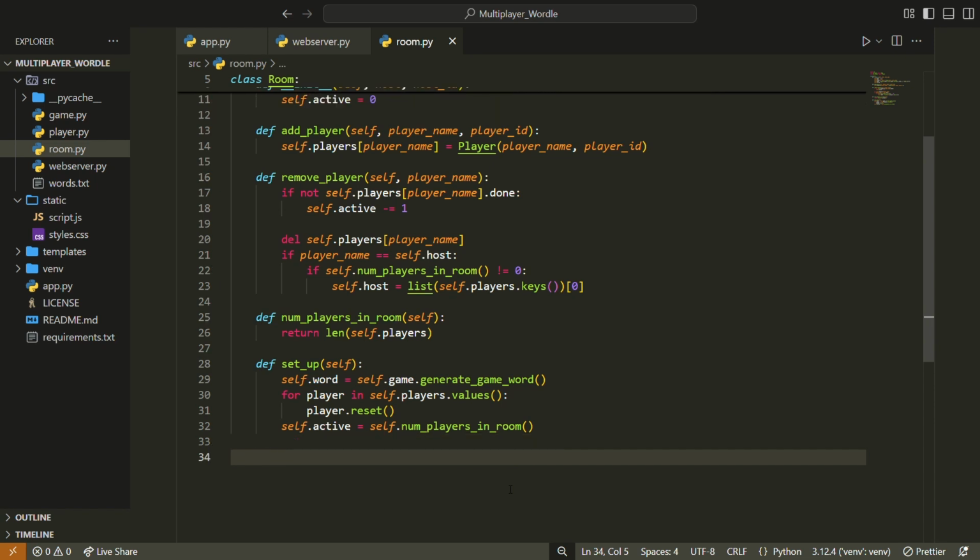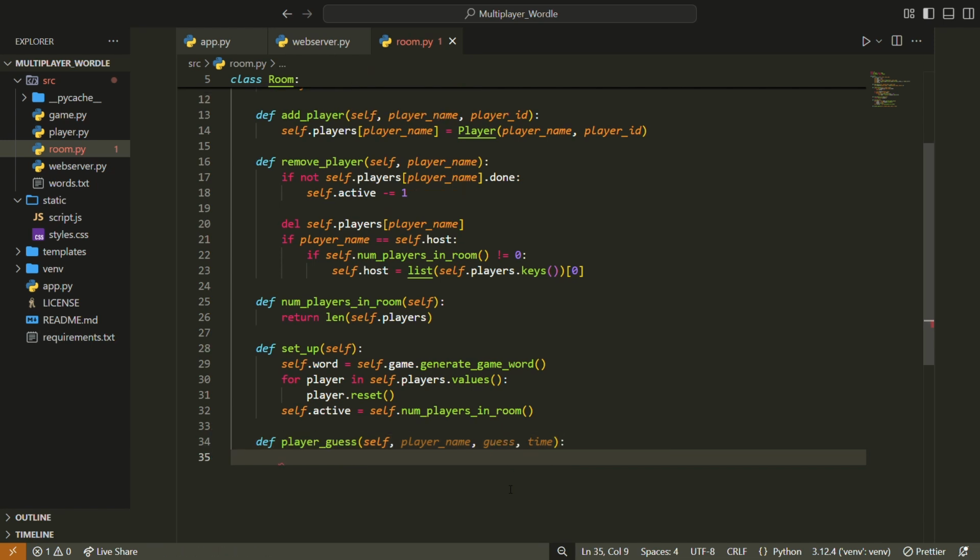Once the game has begun, we need to provide methods that will allow us to play out a player's guess. We'll do that with the following method, def player_guess. We pass in the player name, their guess, and the time at which they made the guess. First, we want to check if there is a word in the current round. That is, we want to make sure that the player is not hacking and getting to the game page incorrectly, and they have gotten here after the round has started.